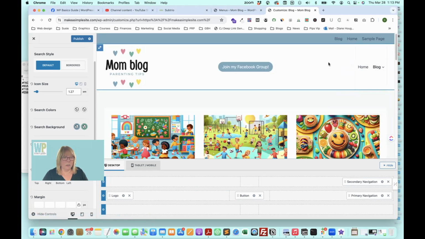Okay, so just keep that in mind. You need to guide people through your site. You want them to be able to find what they came here looking for, so they'll stay on your page, and that will help you in search engine optimization and get you seen by Google if people spend time on your page, and that's the whole point.